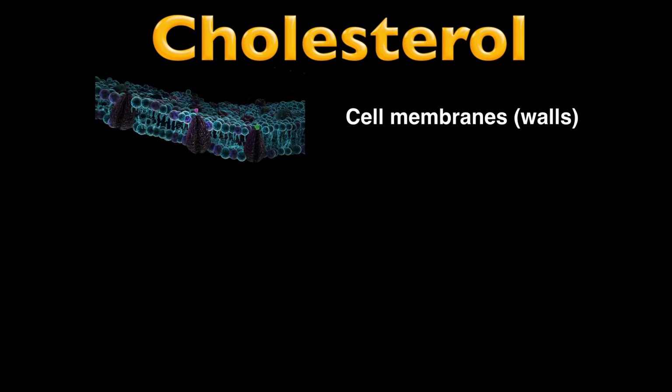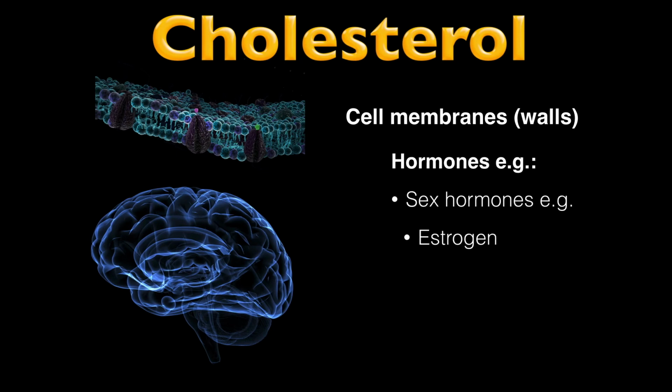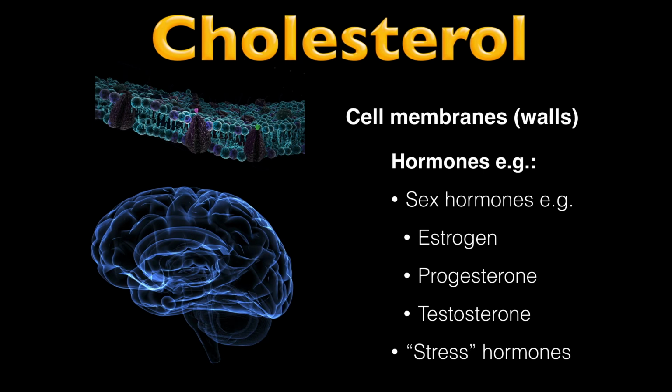Cholesterol gets a lot of bad press in relation to coronary heart disease, but our bodies actually use it to help build the wall around our cells. Our brains are naturally high in cholesterol, and our bodies need cholesterol as it's the building block of hormones, particularly sex hormones like estrogen and testosterone, and stress hormones like, for example, cortisol. In fact, our bodies make cholesterol, with the cholesterol in our diets often supplying only a small amount of the total that we have in our bodies.